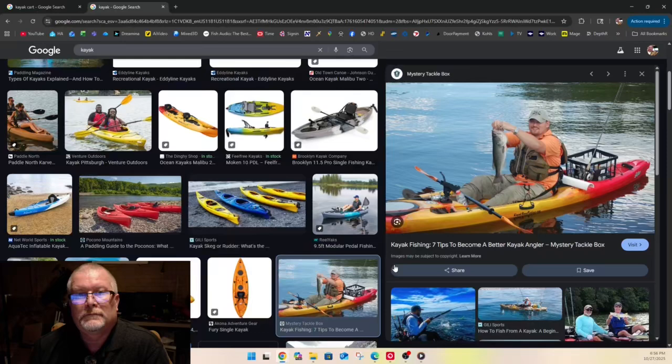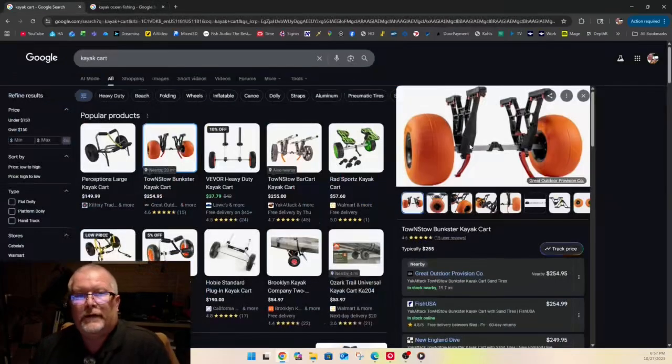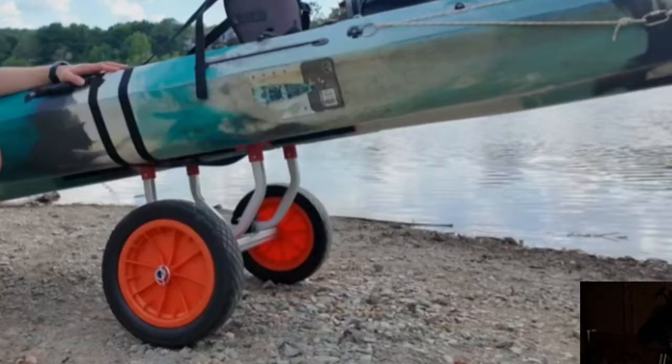So they sell kayak carts, just a little two-wheel dolly that you can put under your kayak and drag it to the beach. Imagine going down to the beach, parking in a parking spot, and having to haul all of your fishing gear and your kayak to put in at one of the beaches. Some of these kayaks are loaded down pretty heavy. There's a bunch of these kayak dollies you can purchase to load your kayak on and drag down to the beach. And I guess these dollies do help a pretty good bit.